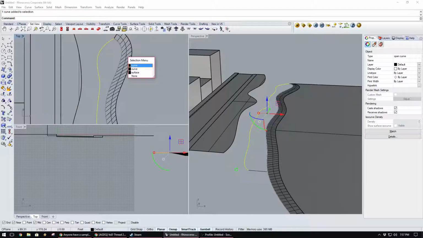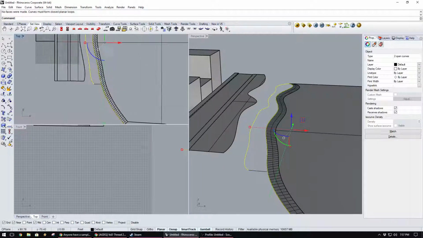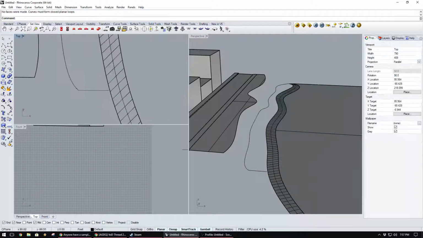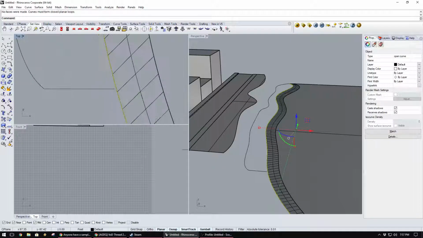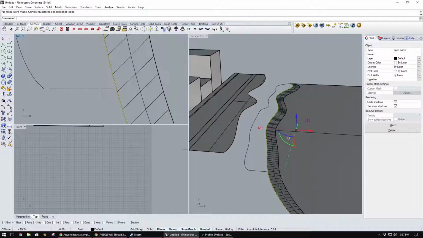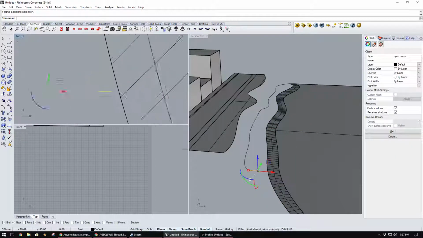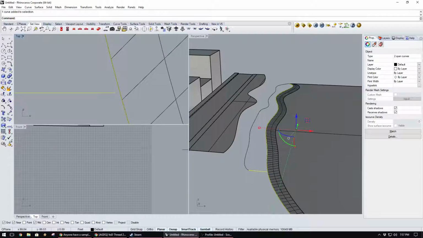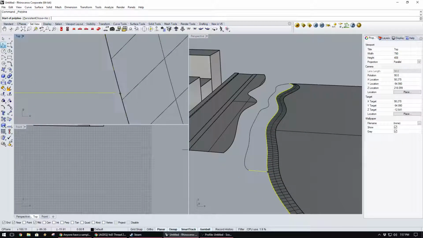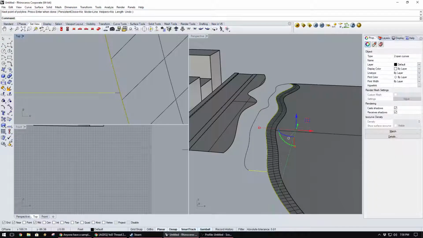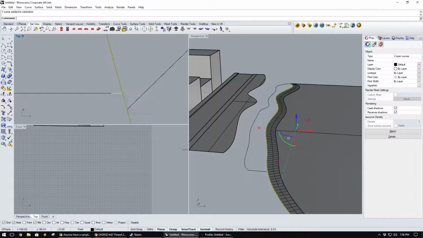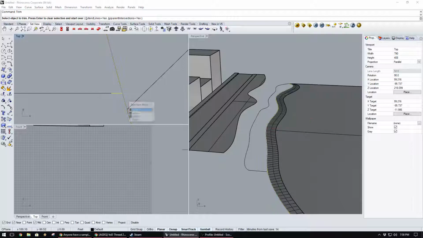And I'm going to do the same thing here. So I'm just going to planar surface that guy. Oh, missing a curve. First things first, I need to trim. I do want extends on. Click this guy. False. Let's see here. There we go. Trim. So now I can cut him.